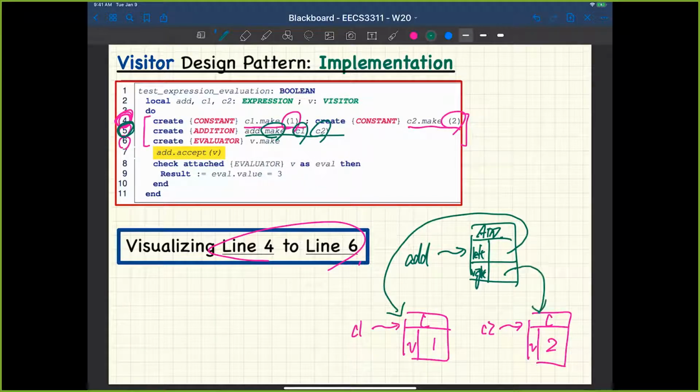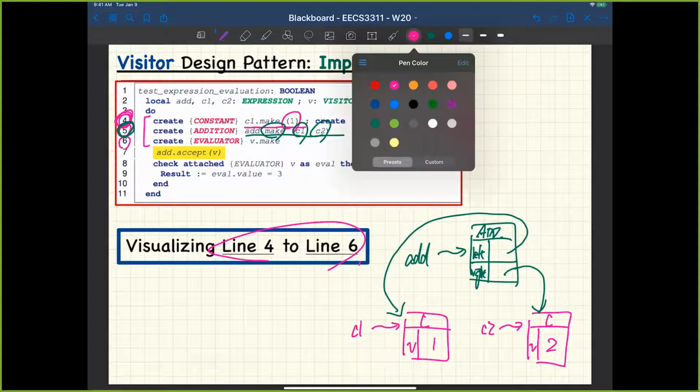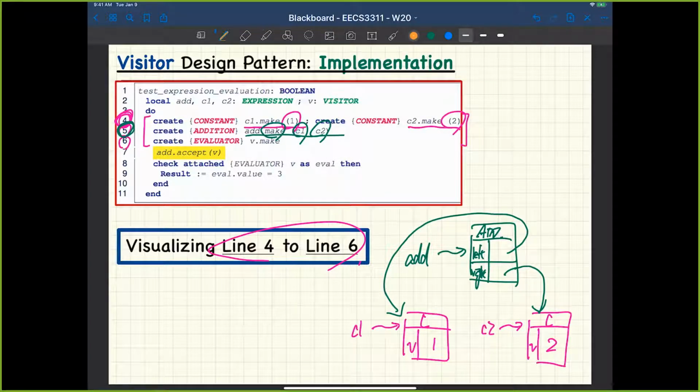Okay, so that's the tree we are building, right? It should be very familiar to you from when you did the tree operation back in 2011, in the previous data structure course. And then finally, the tree building is done. So now we have to think about line number 6 over here.